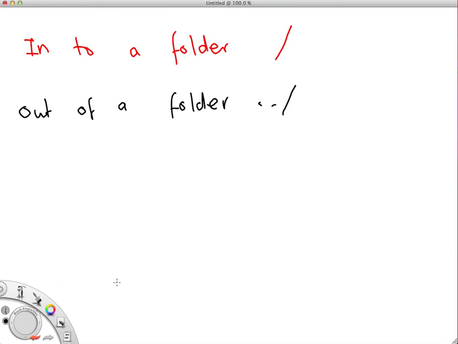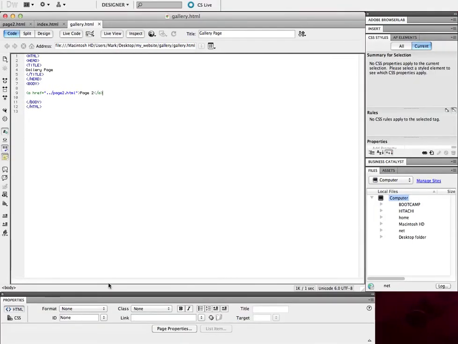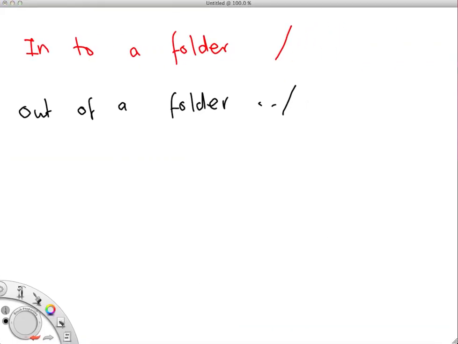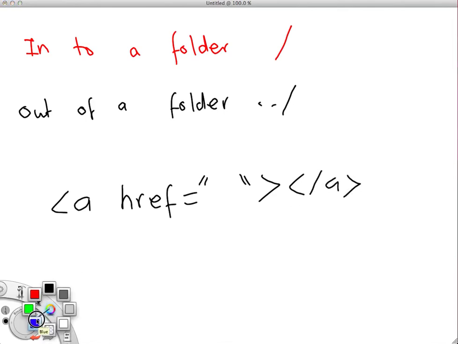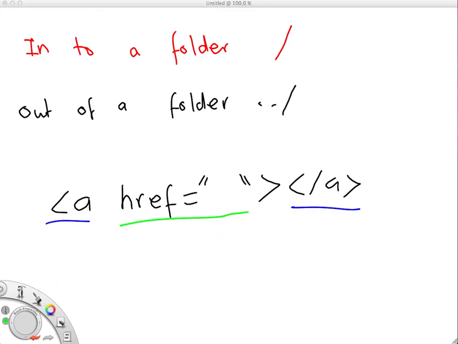Right, we also said that in this video we'd cover a few more attributes. So how can I extend this? Well, some of the other attributes that you can have. If you remember, this is the A tag, and one of its attributes is href, and that tells it the directory to go to. So it would look like that. This here is the open of my A tag, this is the close of my A tag, and this here is an attribute. We can actually add more attributes in this A tag, and that's what we're going to talk about now.